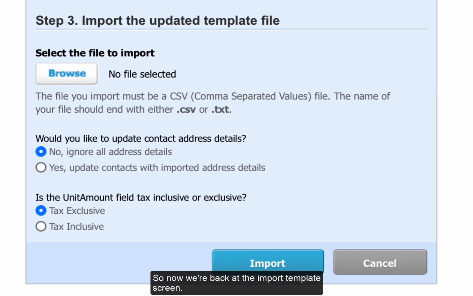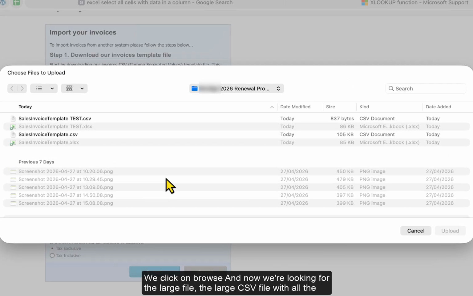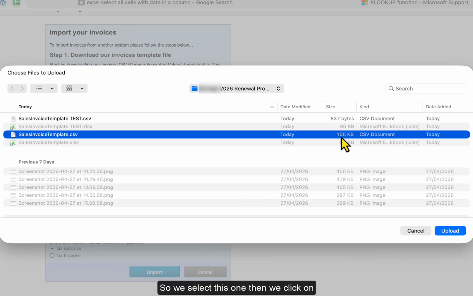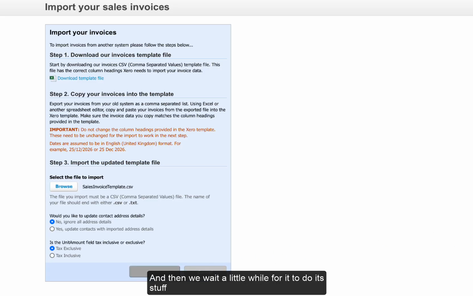So now we're back at the import template screen. We click on Browse, and now we're looking for the large file, the large CSV file with all the invoices, as opposed to the test one we used earlier. So we select this one, then we click on Upload, and now we click on Import, and then we wait a little while for that to do its stuff.